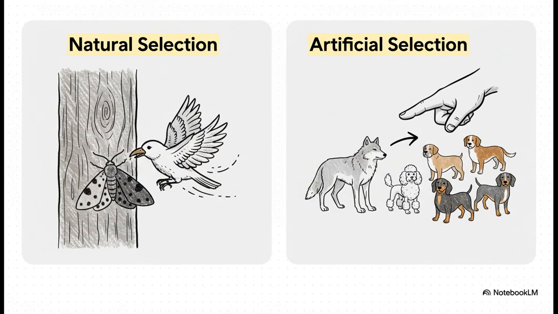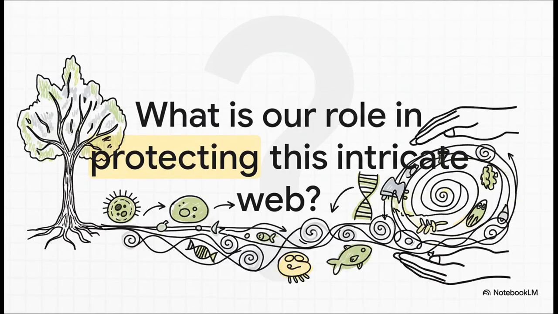So this whole process of adaptation, it's all driven by something called selection. Out in the wild, it's natural selection. The environment itself does the selecting. It decides who's best suited to survive and pass on their genes. But we humans, we've kind of hijacked the process. With artificial selection, we do the choosing. We're the ones breeding dogs to be friendlier or making tomatoes bigger. But at the end of the day, both processes are doing the same thing, changing the genetic code of a population over time.